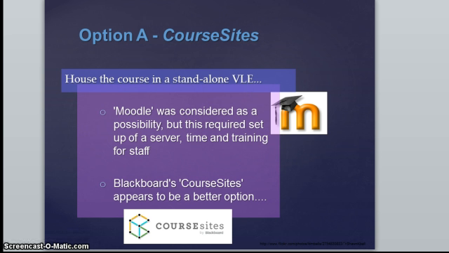Moodle was considered as a possibility. Moodle is another system like Blackboard, but this required the setup of a server to run it on, which needs managing, and it also means time and training for staff. I'd need some time to be able to get my head around the nuances of Moodle, and also then pass that on to staff as well. So that all takes time. Blackboard have a similar thing called course sites, but this appears to be a better option because it's run on the cloud, so it's run on the internet and doesn't require server administration and maintenance.